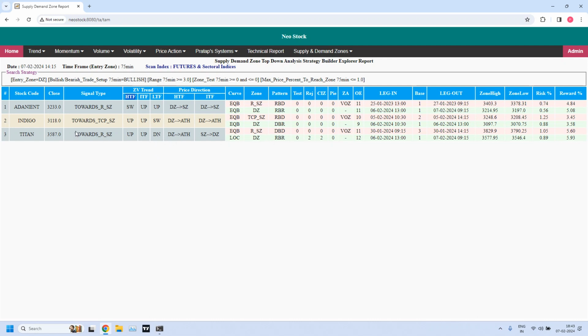Now these 3 stocks are within 1% near to the zone, but already it started moving towards the supply zone. In case the price changes direction, maybe tomorrow it just gives an entry again, and immediately they will move up quickly. If any such opportunity is there, make use of that opportunity. Or maybe recently it might have tested, because there is a rejection count.